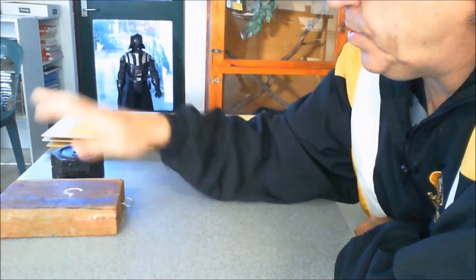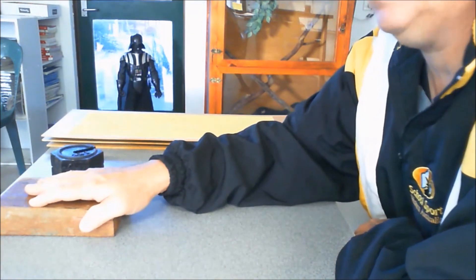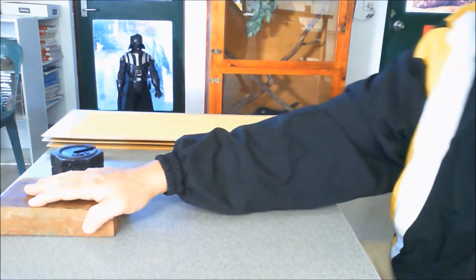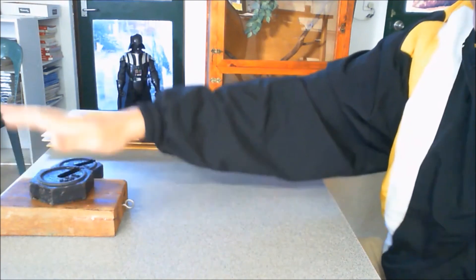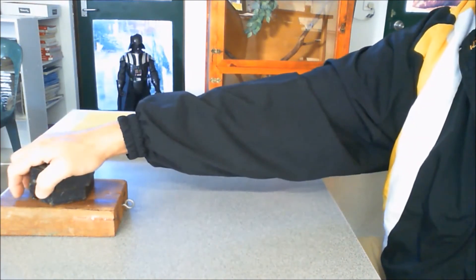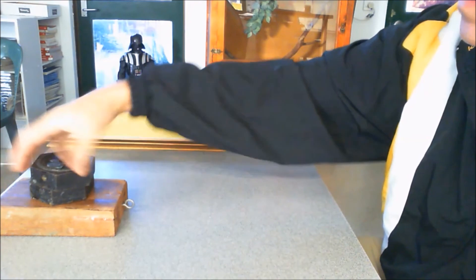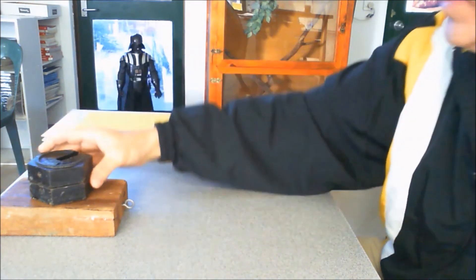And adding another kilogram on, well that's in excess of five, so because it's right at the bottom of our chart there, that's more than five. So you can see 2.2 without the weight on, 3.5, and then over five for the total load of two kilograms.